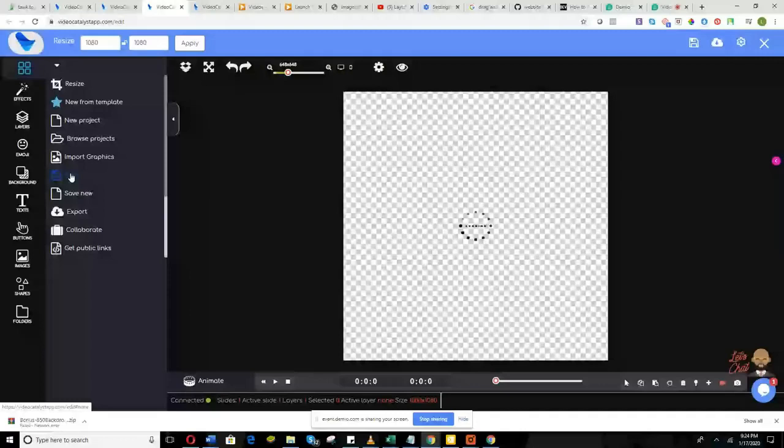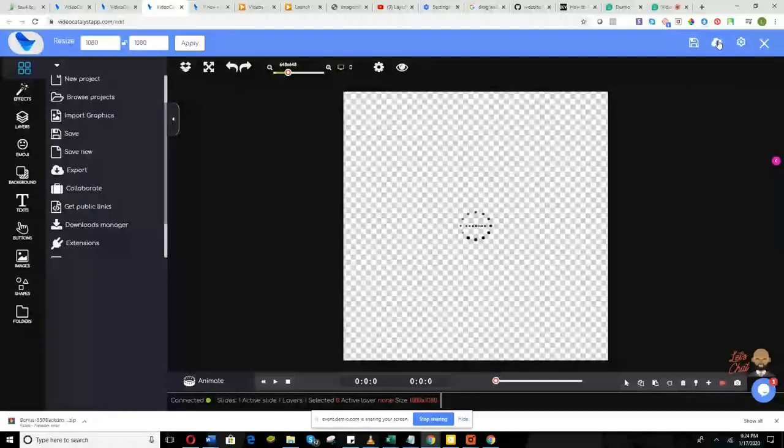So you can also choose to save here as well. If you don't want to save from this area, you can come down to this area, but it's a lot of work to come down to this area to click save when you can easily just click save here. So you can save your new changes as well. You can choose to export, same with this icon here.